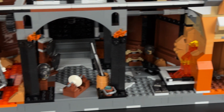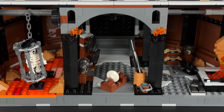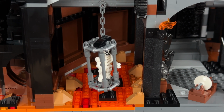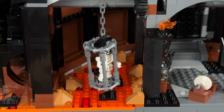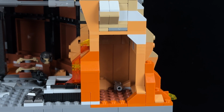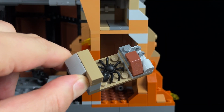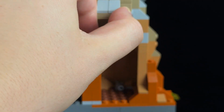Here, freshly cast helmets, shields, and weapons are displayed next to grindstones and anvils, which makes for an intriguing setting. A stream of lava is cleverly utilized, not only for melting metals, but also as a twisted method of torture, though it appears one unfortunate soul didn't survive the process. Yet, just to the right, there's a small cave with a fish, possibly intended as a resting spot for Gollum. This detail, however, feels out of place, especially when you consider that the fish would hardly survive in lava. Above this, a hidden compartment contains an Easter egg that might reference Shelob, but it feels too small and out of context for my taste.